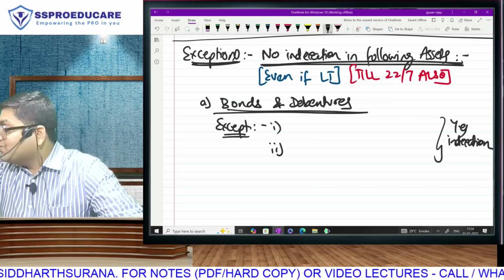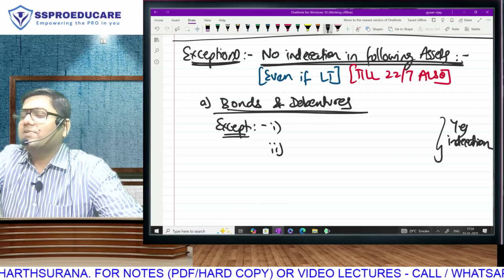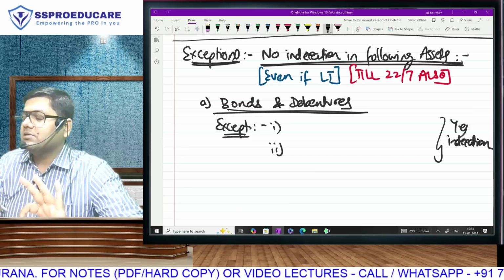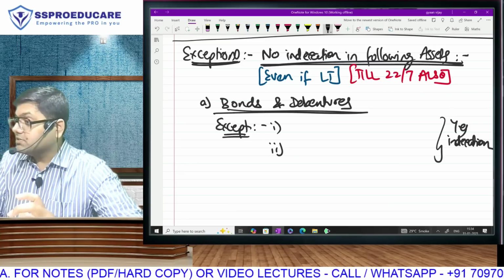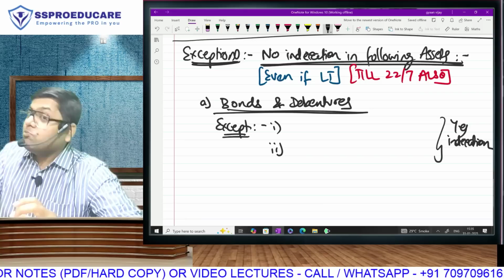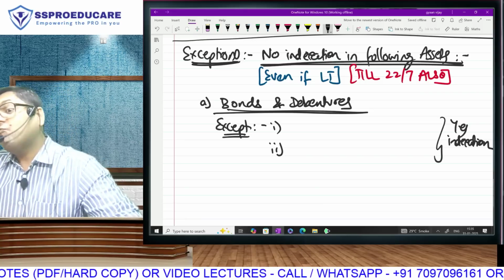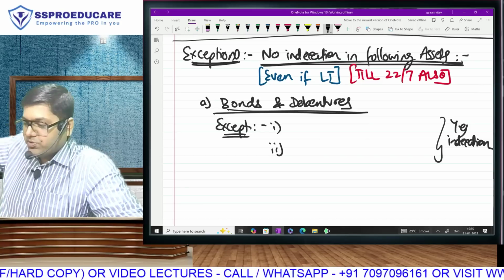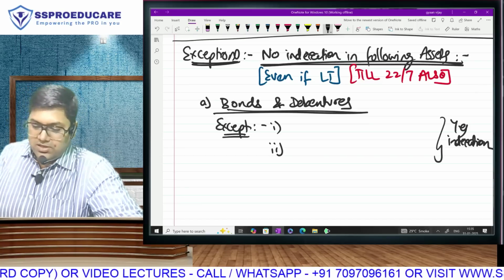So listen, this is so confusing, more confusing than demonetization. First they say long term, yes, indexation. Then they say certain cases, no indexation. Understood. Bonds and debentures, no risk. But there are some assets which are bonds and debentures but still they want to give indexation. So they are removing them from the exceptions, that means putting them in the yes-indexation rule. Case 1.